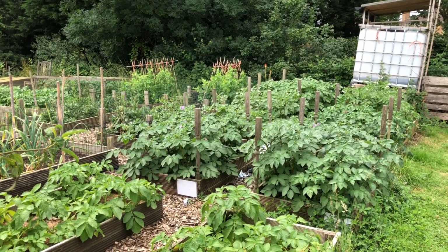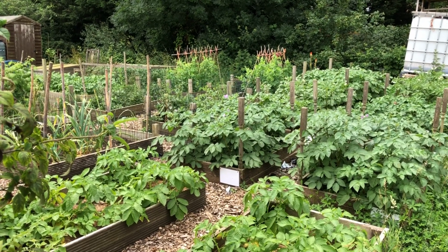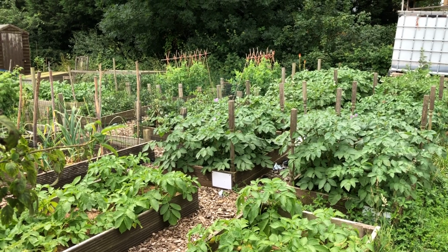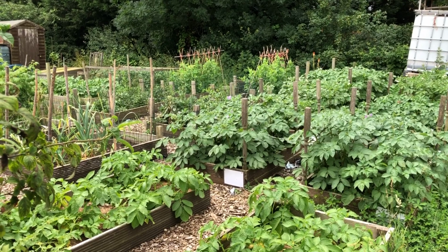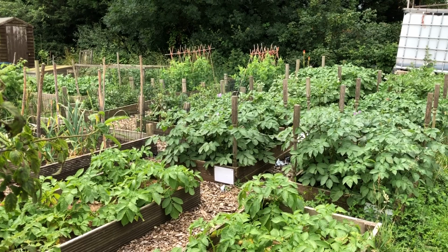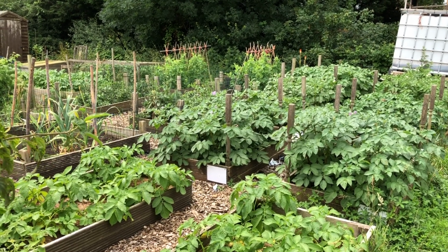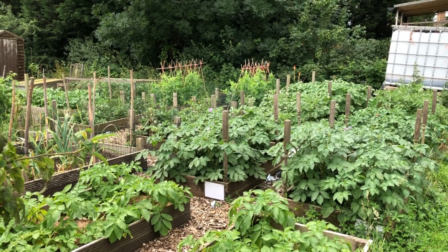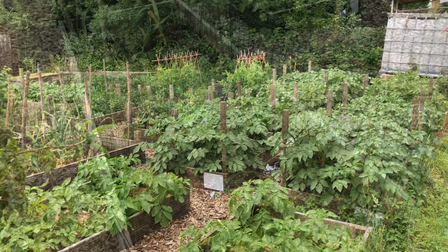We had some quite big storms this week, big thunderstorms, so I haven't been down too much because it rained quite a lot, but it's all looking good, all growing. We'll get our harvesting done, and then I'll have a look around. I did forget to bring down the plants that I was going to put in the place, so I'll have to do that next week. I've got a load of beans to go in, and I've got some pumpkins and butternut squash, but I forgot those, but that's okay, plenty to do today.